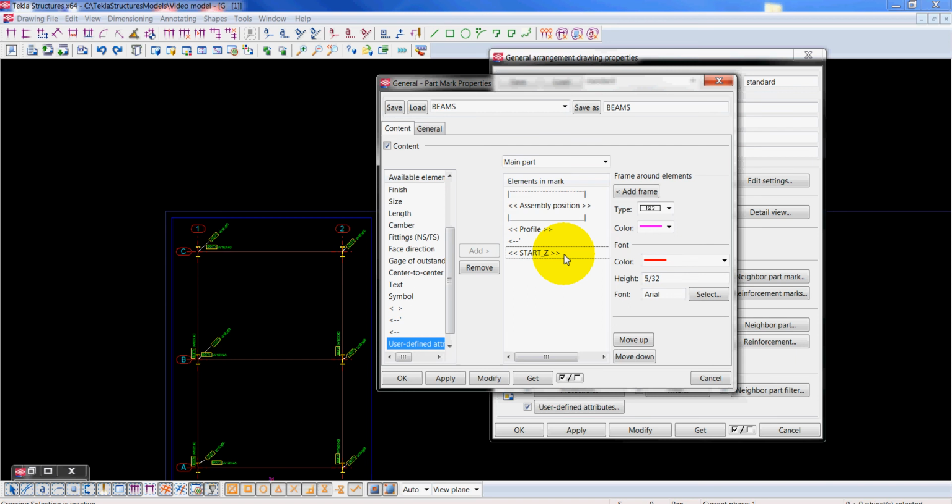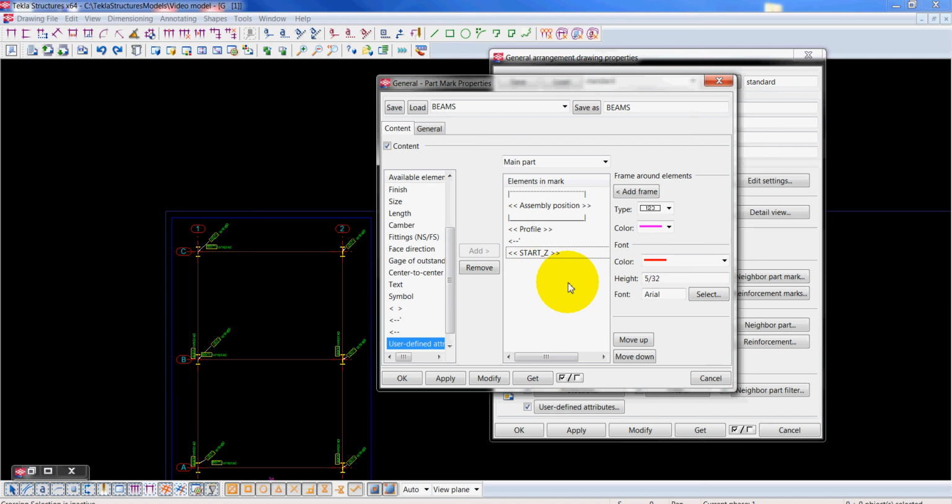You have two handles for your material. You have a start point and end point, your yellow and magenta. All right, what this is going to do is on a flat beam, you have no problems. It's going to grab the start point, the yellow point, and it's going to give you that elevation. You could also use an assembly top position to get that, which would be recommended for, say, tubes or something. That's something I'll get into in another video as well. Right now, I'm just showing you start Z, and you can also use end Z. If you have a sloped beam, it would give you the top and bottom elevation of that sloped beam.